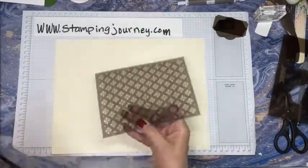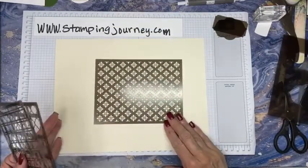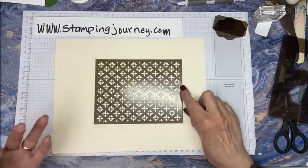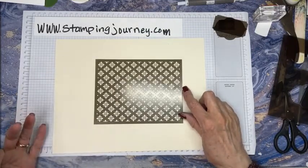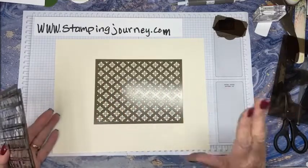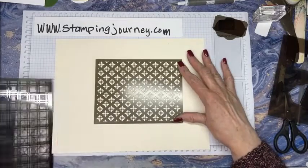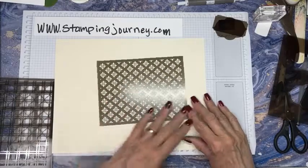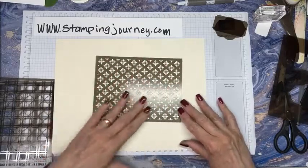This is the one I used today, which I thought was really fun. What I did is I put a little bit of washi tape and held it down - actually I used a post-it note, but you could use washi tape, post-it note, whatever. I would hold it down, then I went with three different colors and kind of went over the whole thing, so you get this cool pattern.